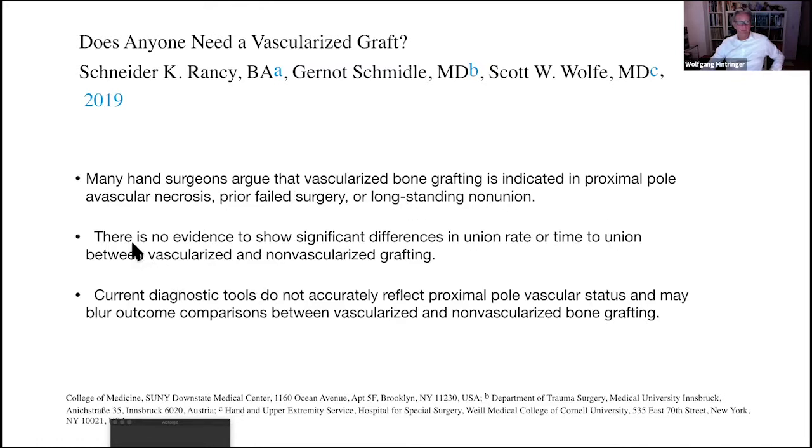But there is no evidence to show significant differences in union rate or time to union between vascularized and non-vascularized grafting. That was the outcome of this paper, and there is a big discussion if that is true. Current diagnostic tools do not accurately reflect proximal pole vascular status and may blur outcome comparison between vascularized and non-vascularized bone grafting.